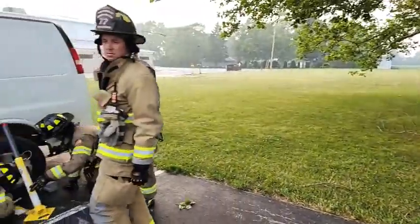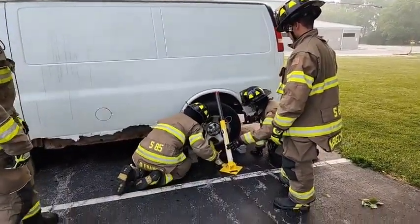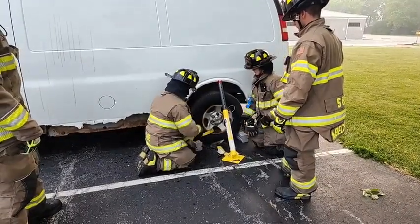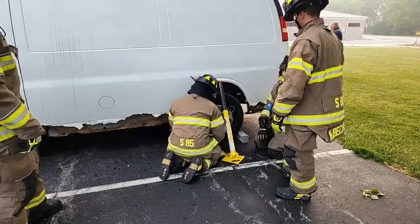He's surveying some stuff and he's staying back. He's not in gear. He's kind of watching people. He's functioning as our safety officer for this training. Our safety officer, Marty Fuller, is currently at a meeting, and so Dustin's filling in that role of safety officer. So on top of having our training officer, always have a safety officer watching us, even on real world events and then also in our training scenarios.